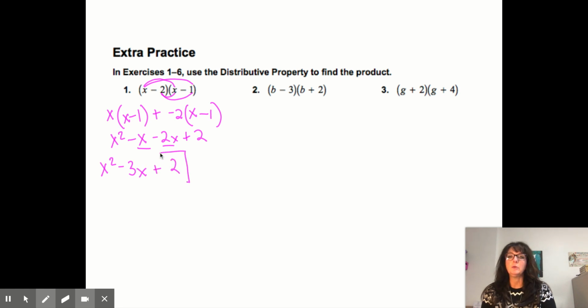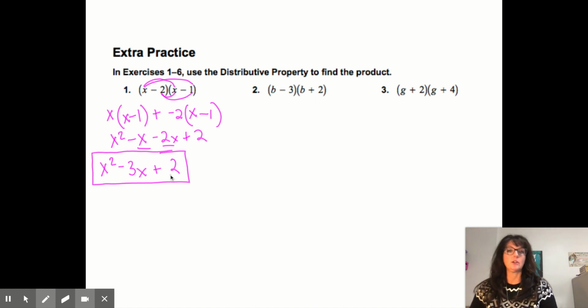And you will be recording this in your student journal. You can find these examples starting on page 212. Okay, so why don't you give this a try? Why don't you do number 2? Pause the video. I will move right ahead to number 3.